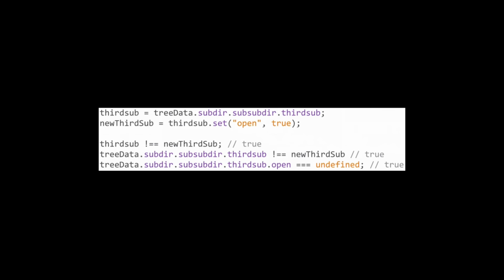If we pick up that third sub object and we say third sub.set open to true, that's actually going to return a new object. It doesn't change third sub in place. That means that the third sub that's in our tree has not changed. The tree data hasn't changed in any way. And so anytime you change something in an object, you get back a new object.